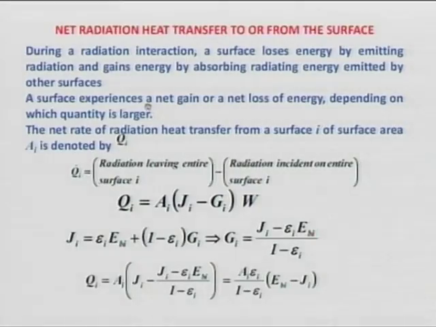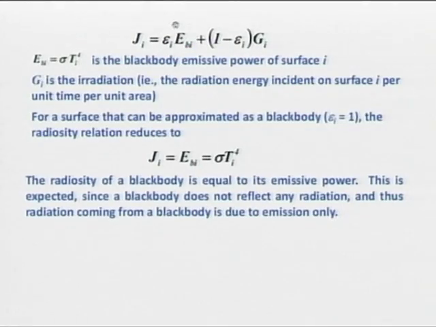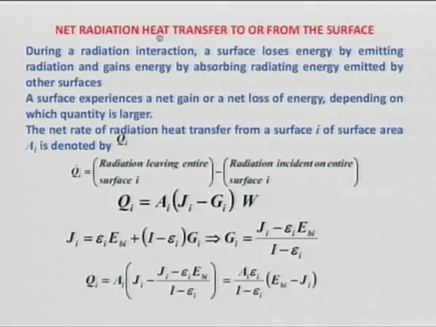Now what happens? This J I have calculated, I am coming there. For one surface I have written this equation for J. If I have multiple surfaces which are interacting with each other, net radiation heat transfer. So we wrote for a black surface very easily, sigma A1 F1-2 T1 raised to 4 minus T2 raised to 4, black body. That was so nice because we did not have to deal with J, we just had to deal with Eb. Now I have J, so there is a J from this surface, there is a J from the other surface also which is coming in.